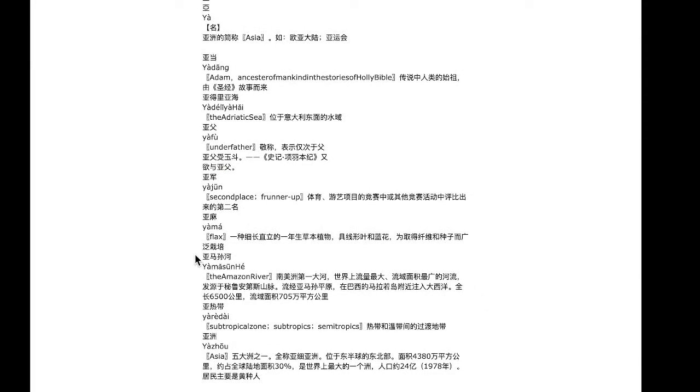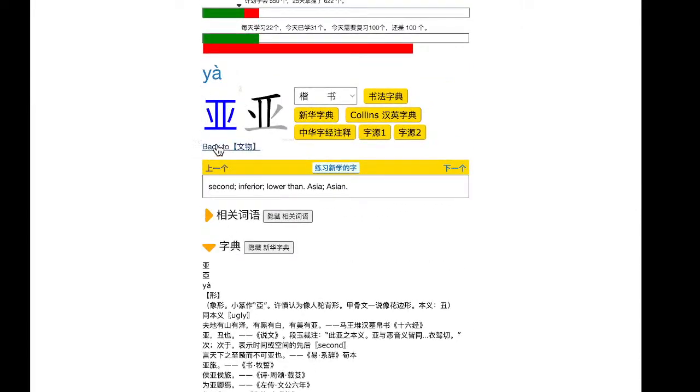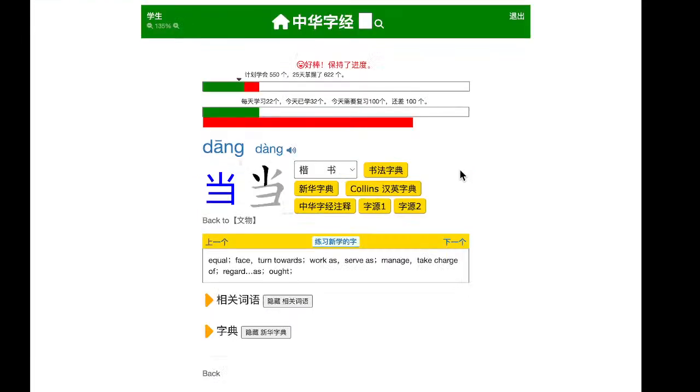This is also used in other types of transliterations pretty frequently. Anytime you need a ya sound or an a sound, pretty much. Like here, 亚得利亚. This is the Adriatic Sea. 亚当 is Adam. 亚马逊 is Amazon. So we use that for sounds.